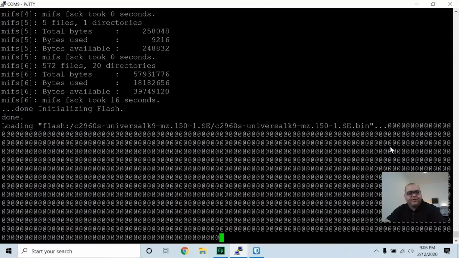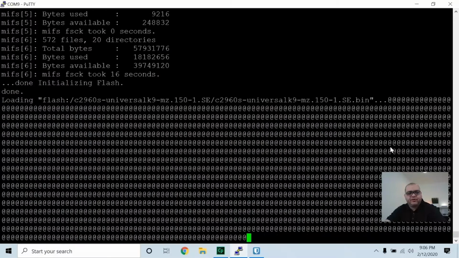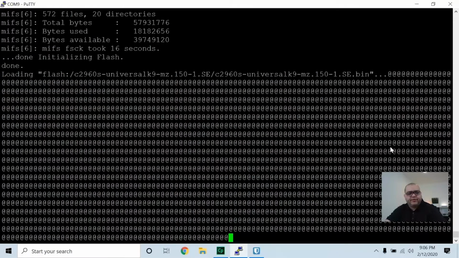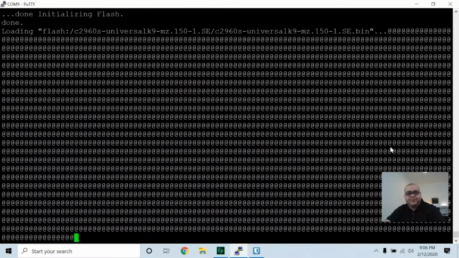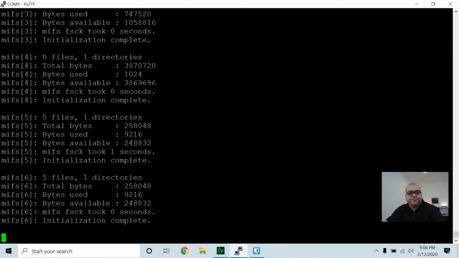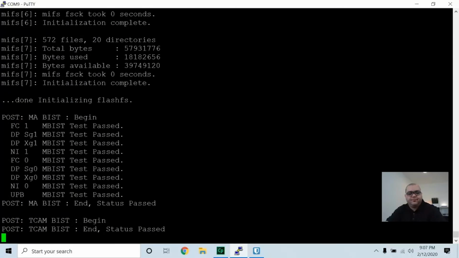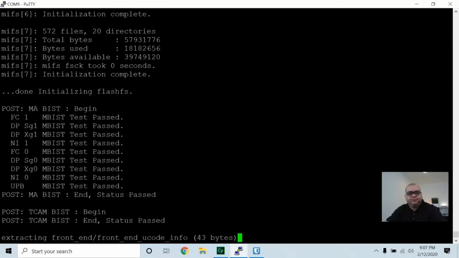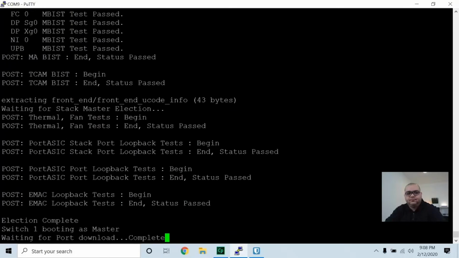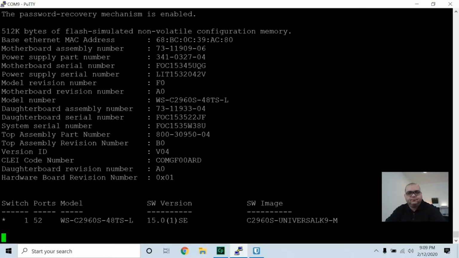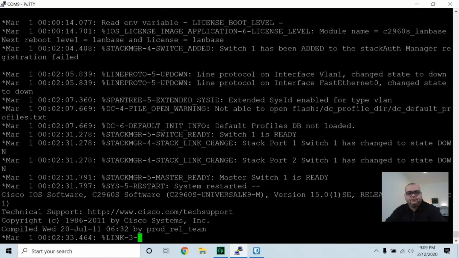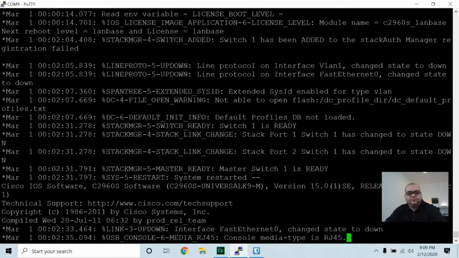So this part should take probably a few more minutes to finish, and once it does, we'll get started with the initial configuration. Okay, so the switch is finished booting.